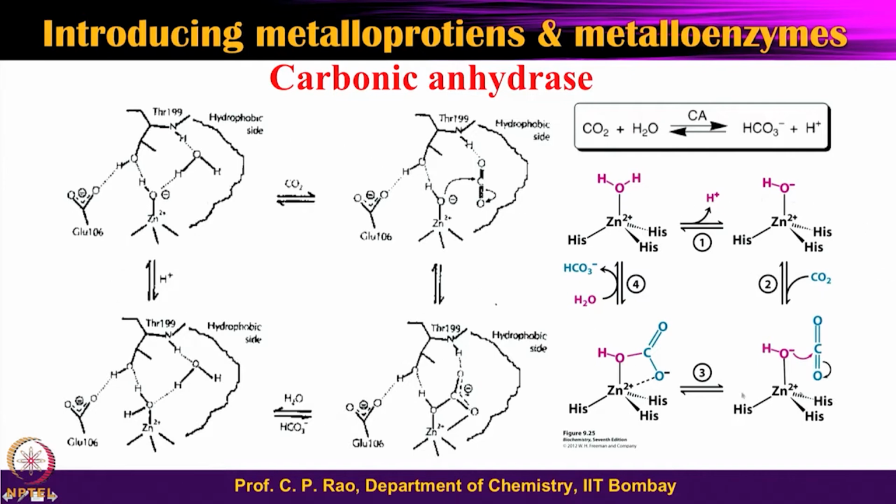So, simply you can say, zinc with three histidines and water, and this water is replaced by some general base from the protein's side chain, which will knock out the proton and create the zinc hydroxide. Zinc hydroxide will attack the CO2, not in a free system but in an enzyme system, because it binds to that, and that will give an intermediate, and this intermediate upon hydration will give HCO3 minus.